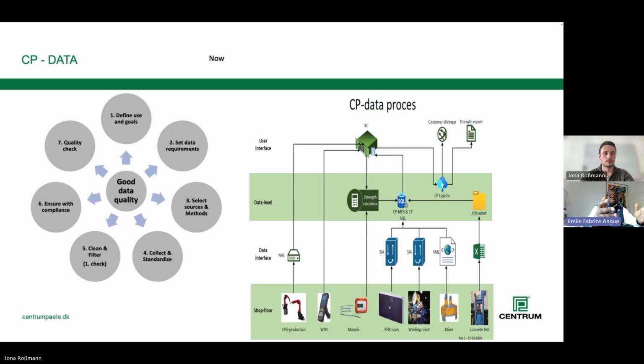help them and set some data requirements, because, for example, cement and steel are our biggest emitters in Centrum Paele. So we decided that for these two products specifically, we want to have EPDs. We will not use secondary data at all. We need EPDs from our suppliers. So it was a requirement.